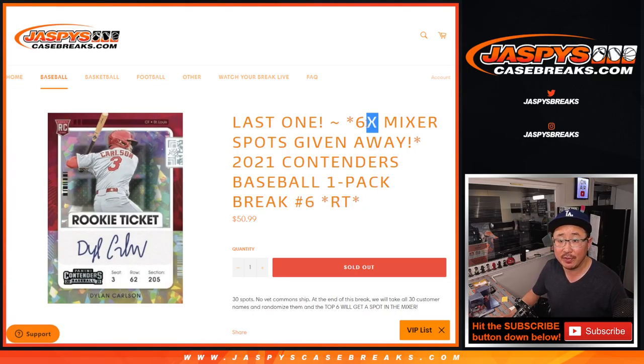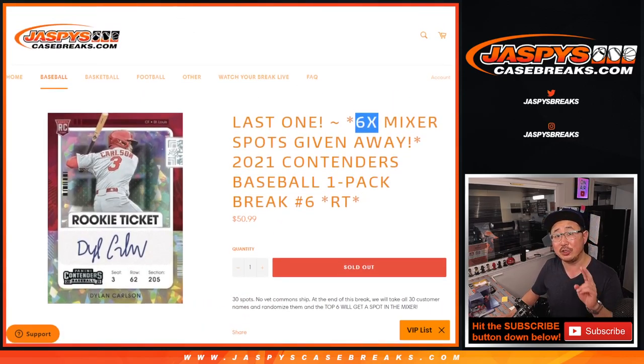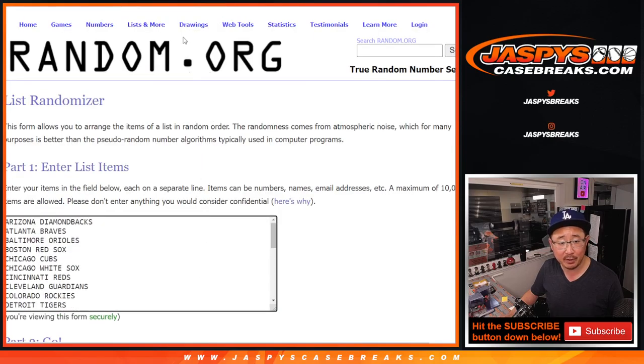Random team number 6 with the final 6 baseball mixer spots being given away. That's going to be that randomizer, different dice roll at the end of the video. And the break itself is also in the mixer itself, so it will be in a separate video as well. Big thanks to this group for making it happen. There are the teams right there.